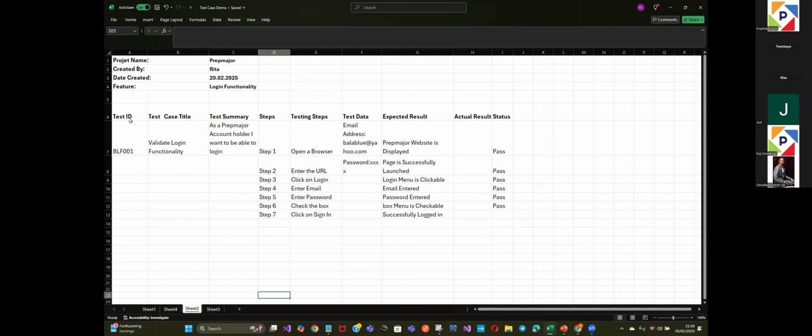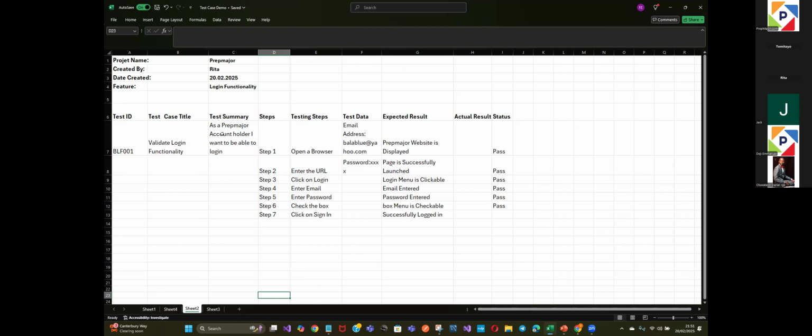Don't forget test ID, test case title, which covers your description. The title is the topic of what you are testing. So you can put here verify login functionality, or validate login functionality. Some people go as far as writing a long sentence, but try and make it concise, clear and well structured. And then your test summary, otherwise test description, is you saying what you want to achieve, the purpose of this particular test. Why are we testing it?